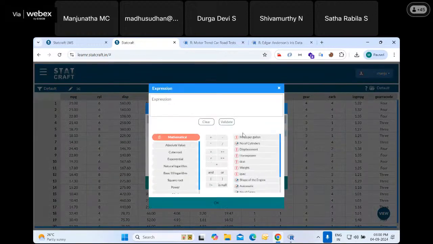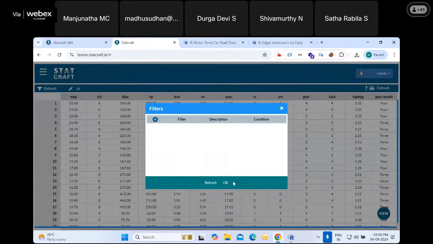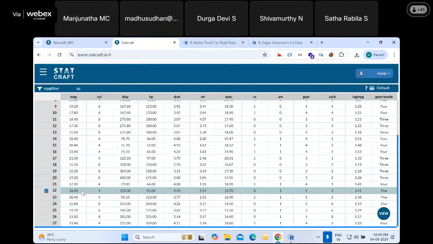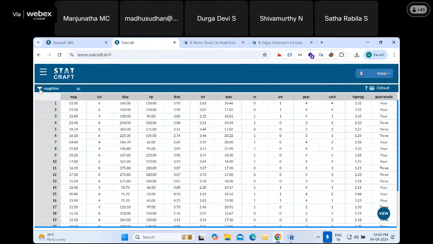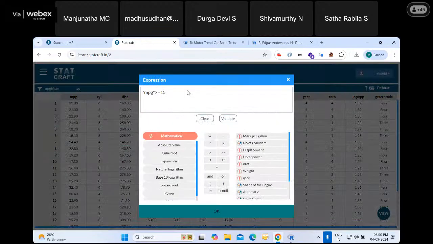and the condition, a very simple condition, is miles per gallon greater than or equal to 15. I'll validate it. What happens, you can see the number of cases will be less, around 77. Now let me modify to 19. I want to modify this condition. I'll make it 20.